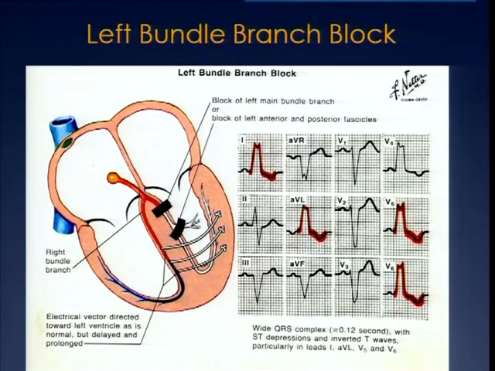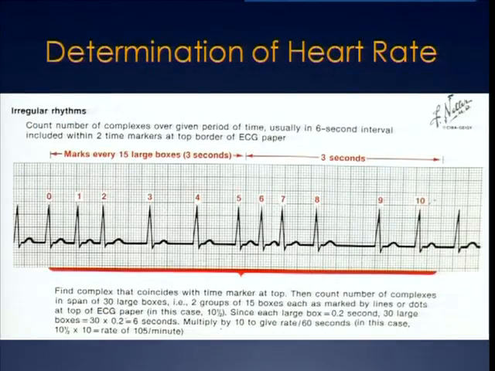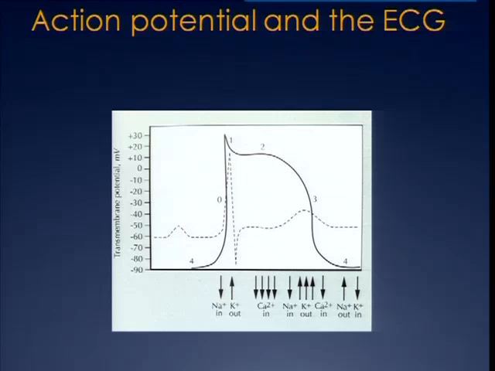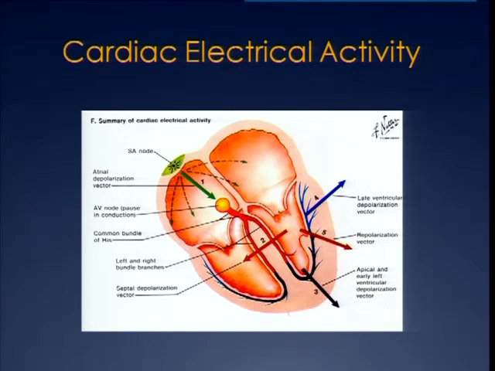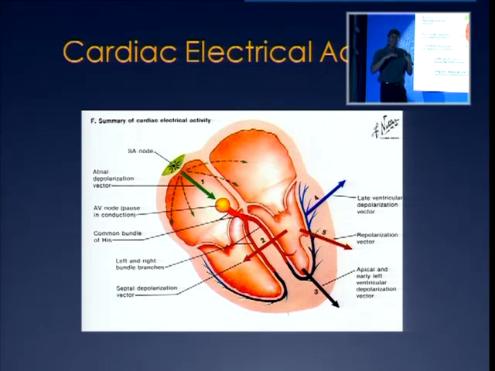Now this is left bundle branch block, but before we go through that, I think I'll just skip back to that first picture. This is an important picture for you to understand bundle blocks. Forget about this rabbit ear, this ear is bigger than that ear. That depends on whether the rabbit is like this or like this. You have to understand basic physiology, cardiac activation. Then you will be able to understand bundle branch blocks better.